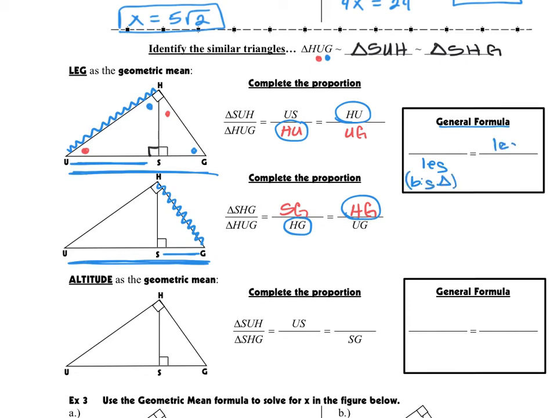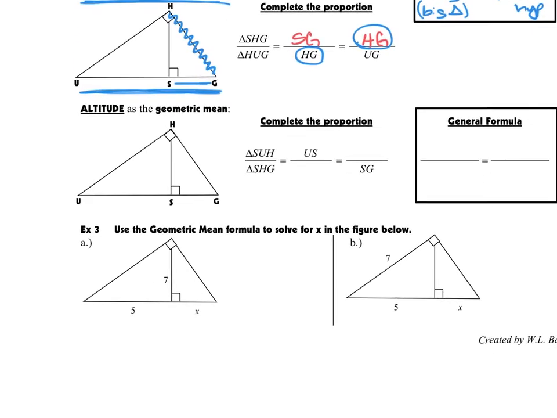That's going to become the geometric mean. So the leg in the big triangle, and it's going to be part of the hypotenuse. And we want to maybe think of that as the touching part or the close part. I usually say touching. Okay? And then we're going to use the whole hypotenuse. And that's the whole hypotenuse in the big triangle. And I'm going to do an example at the bottom so you'll see how this actually is going to work out for us.